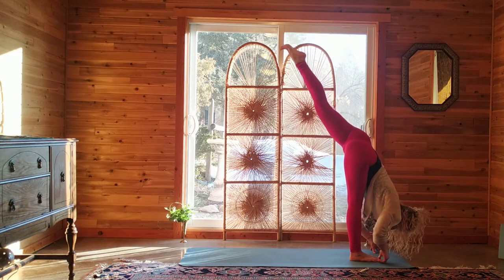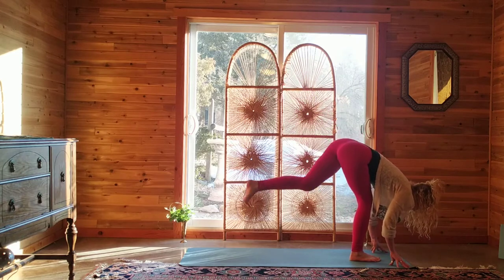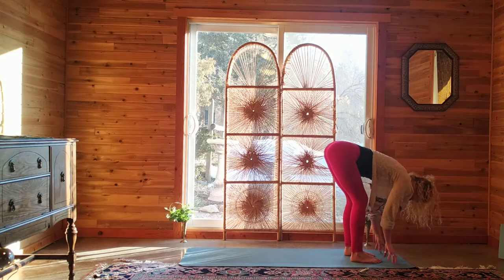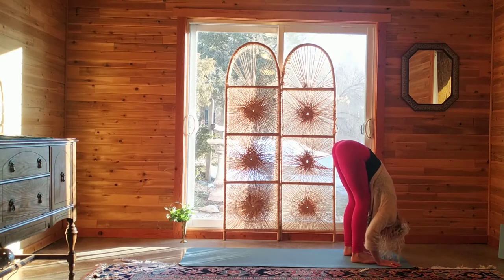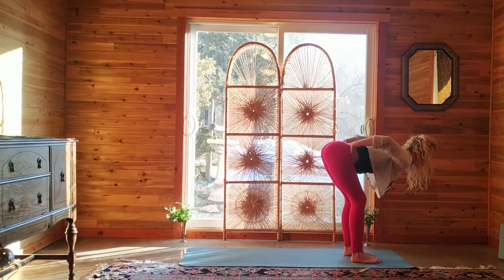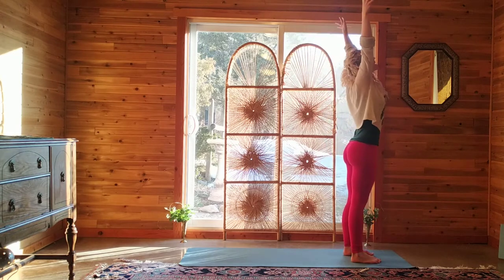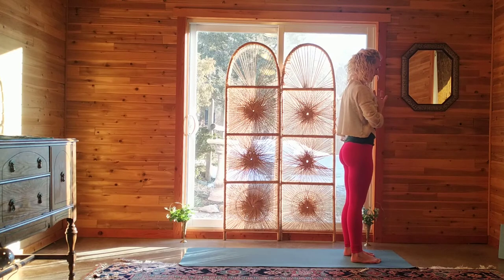Doesn't matter how deep you're going in this pose right now at all. Exhale, bring the left foot down, soft knees. Inhale, halfway lift, long spine. Exhale, fold. Inhale, halfway lift. Hands to your hips, exhale, pull your belly in as you rise. Inhale, sweep the arms out and up. Exhale, hands to your heart.